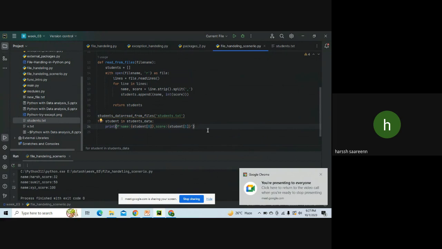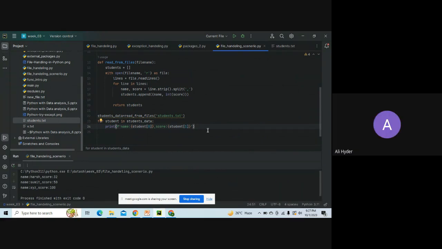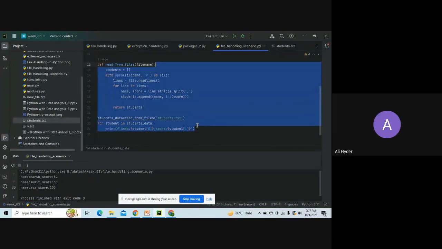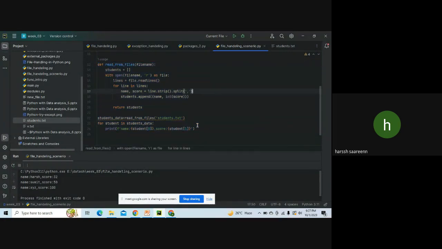Shall I move ahead, or do you have any doubt in this? Yeah, sure. Okay, so through the help of functions and files, through the help of parameters, you don't need to recode again and again. Just build your functions by yourself, and you just need to pass the parameters, and you can use your functions however you want.